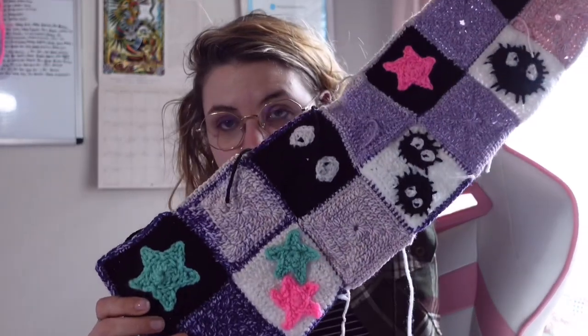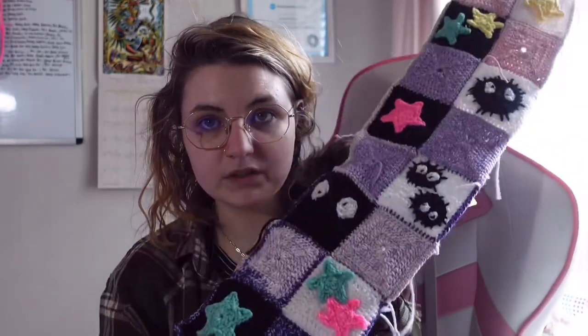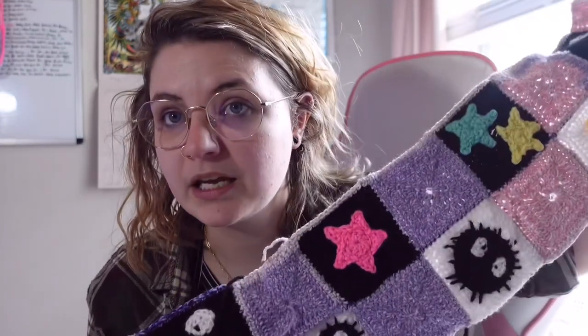So I'm gonna do it again. Basically what I just did again. But this time I have more of an idea of what I'm doing, so that's good. There's 1, 2, 3 versions of the soot sprites and 2 versions of the stars, which will work. I'll figure it out. It'll be fine. We'll get it sorted. And I think I could switch it up. No, I couldn't. I was thinking I could switch it up so the white was on this side, but that wouldn't work because this is gonna go all the way down. But either way, this is super cute. So I just need to make 20 more blocks, and then put them together.